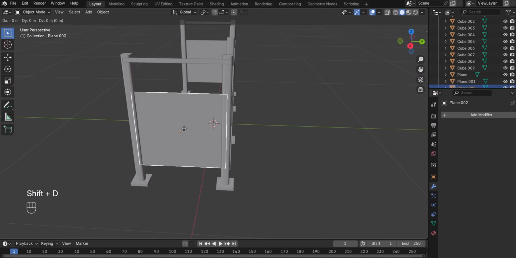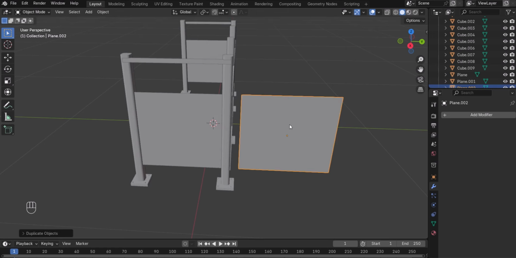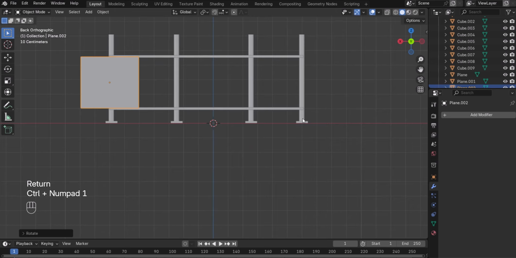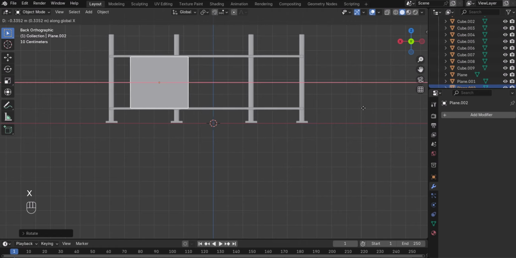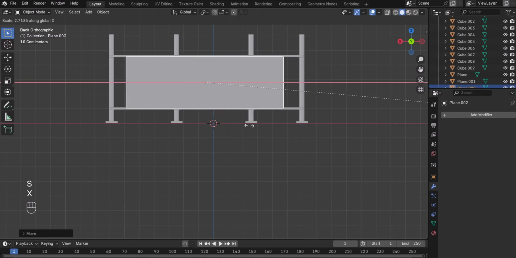Shift D. Our plane that was there, I don't know what's happened. So this is another plane.